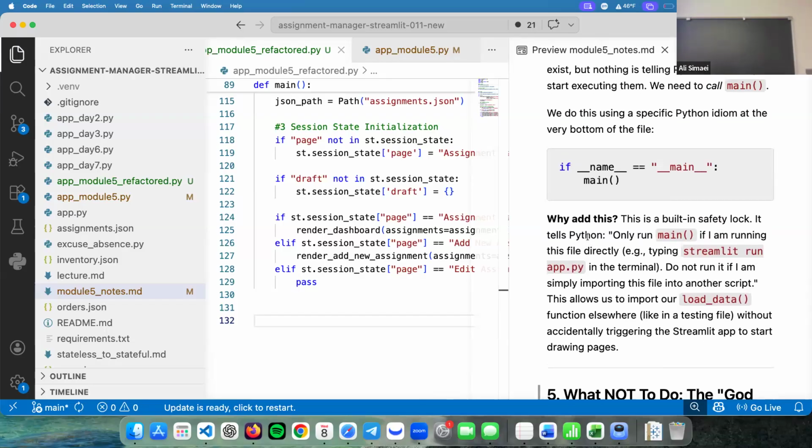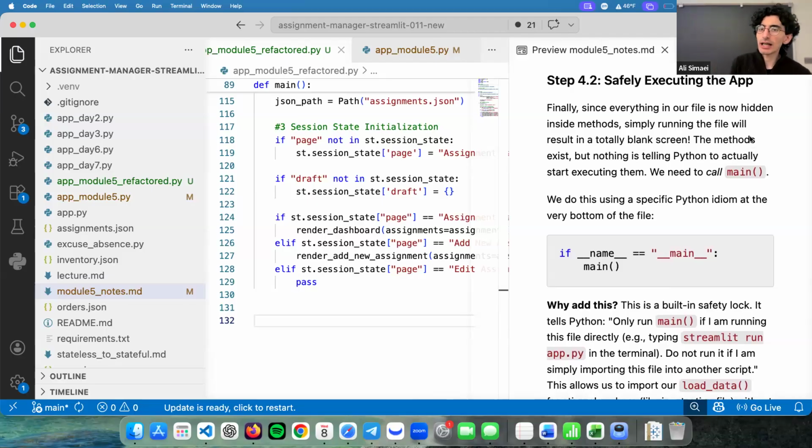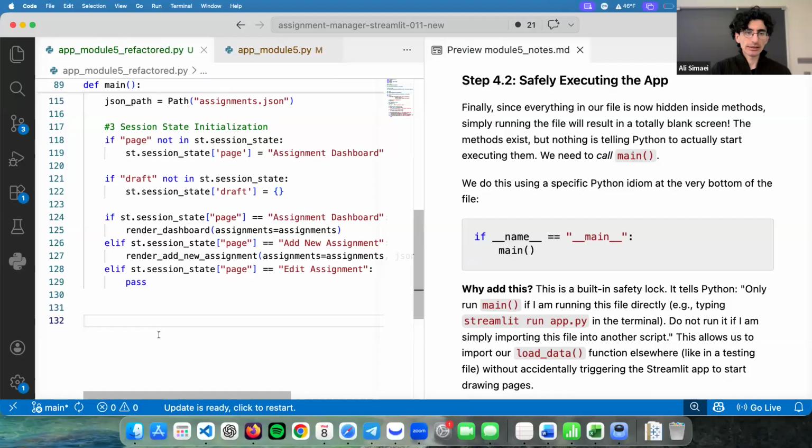That's it. If name is main, then call the main method. We explain here that everything now is in just methods, so we need to call the main method and it will start the application for us based on how we design that method.